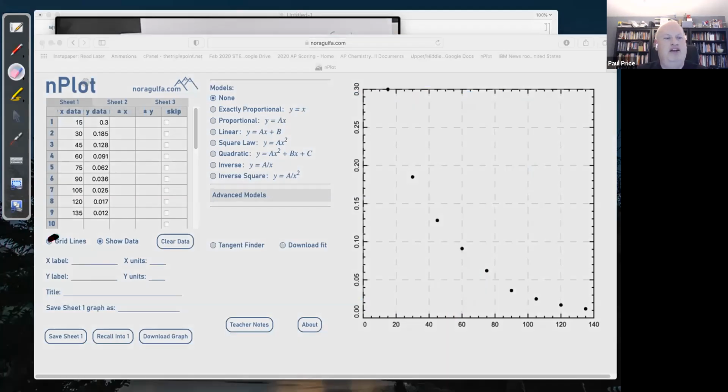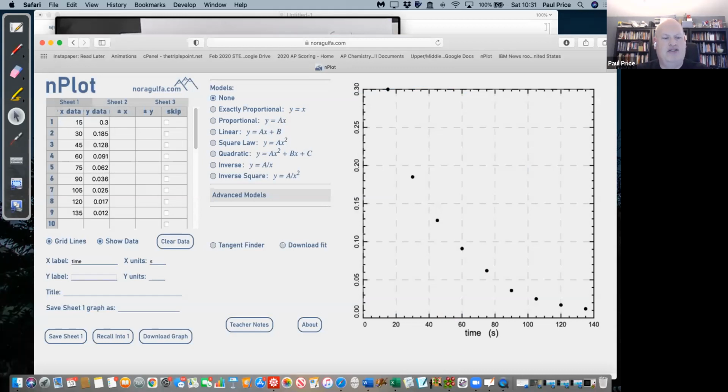And so what we're seeing right here, I just copied and pasted the same data which is in the table. So the x-axis is time, and the units there are seconds. And the y-axis is absorbance, which is what Ms. Clark was talking about, what the spectrophotometer measures. And absorbance doesn't have any units. So if we graph the concentration versus time, it's clearly not linear. Because of it not being linear, that means this reaction is not a zeroth order reaction with respect to blue food color.